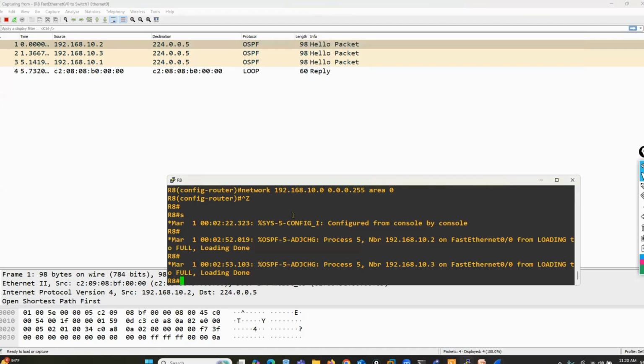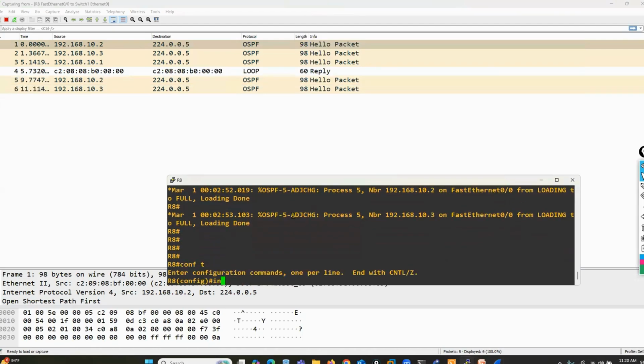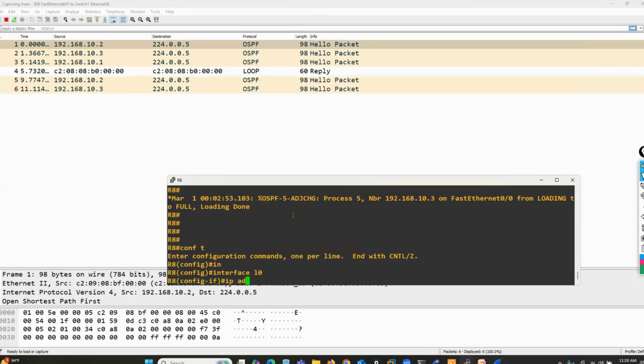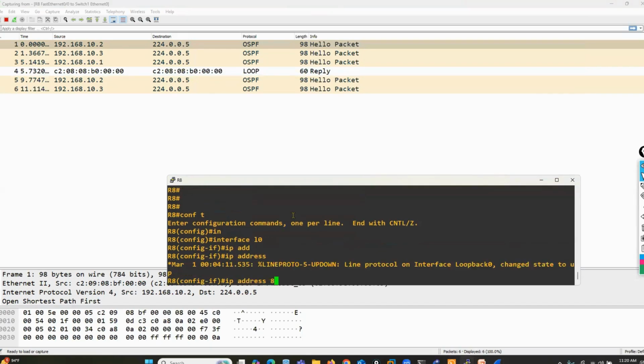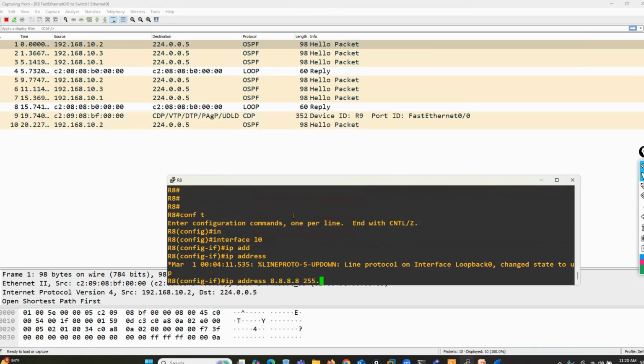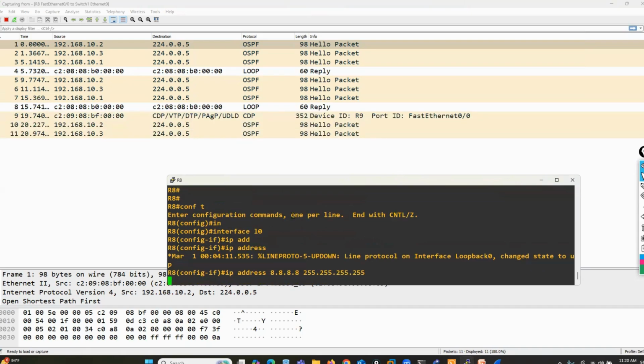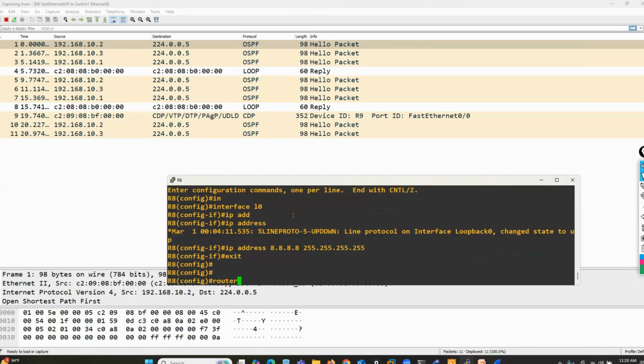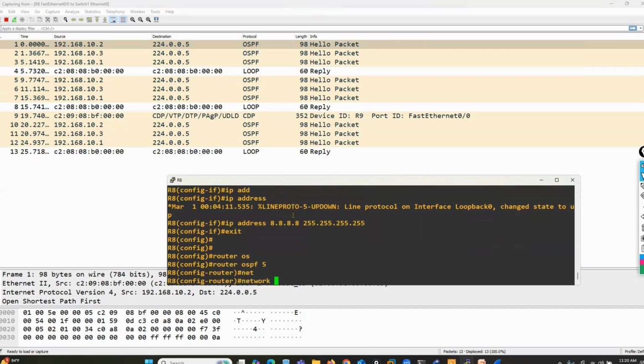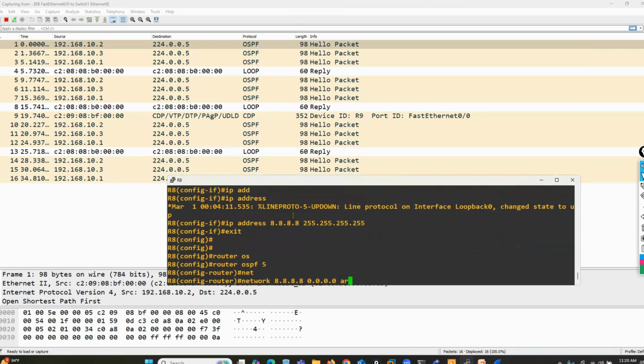Let's create loopback 0, for example 8.8.8.8. So I'm creating a new loopback, a new update. Router ospf process ID, network 8.8.8.8 wildcard mask, area 0.